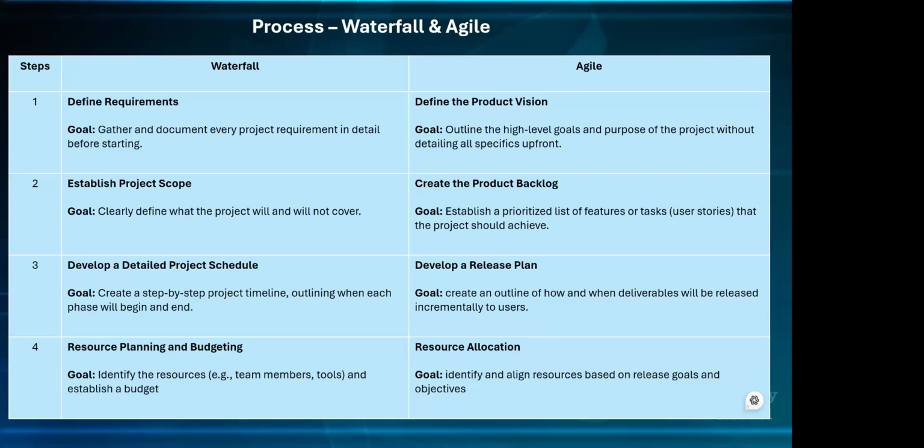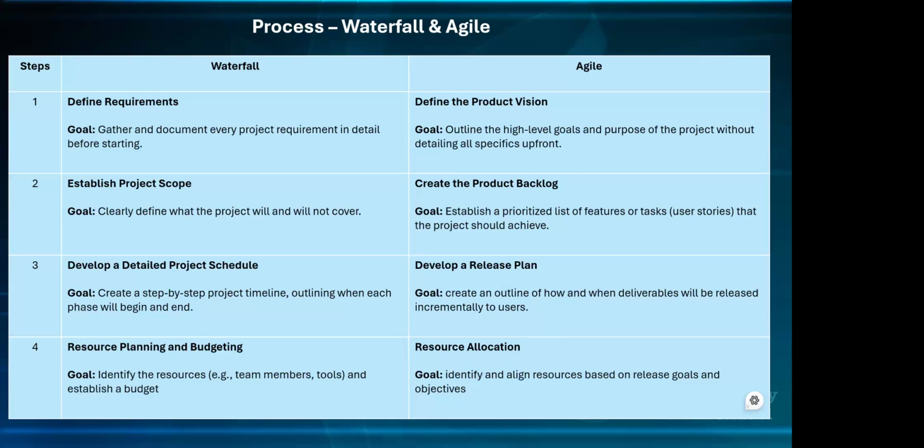Agile doesn't wait till the end of the whole thing to release. That's why we need that release plan to be in place. You develop a plan that outlines the number of releases that will occur within the project timeline, and the goals and objectives of each release. Here you will have to state what is in scope and what is out of scope for each release, and the number of sprints for each release.